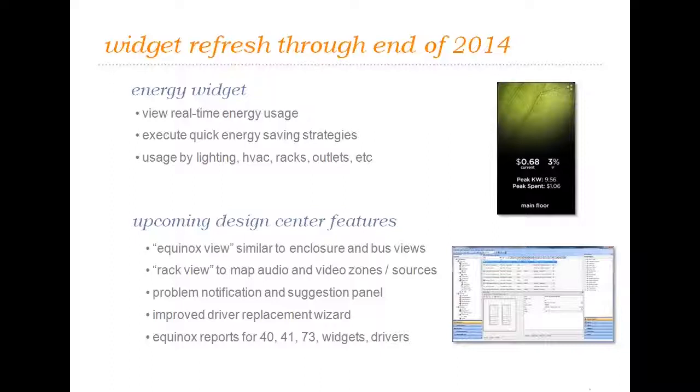And then you can see in the list here a lot of other features with regards to driver replacement, and then a ton of reports on 7.3 and widgets and drivers and the UI. So those reports will be available. Some of those, like the 4.0 report, will be available, and the driver report will be available this summer. Others will be available at the end of the year, such as the widgets and 7.3 and 4.1 reports, giving you full details and information about the widgets and the devices and apps being used.